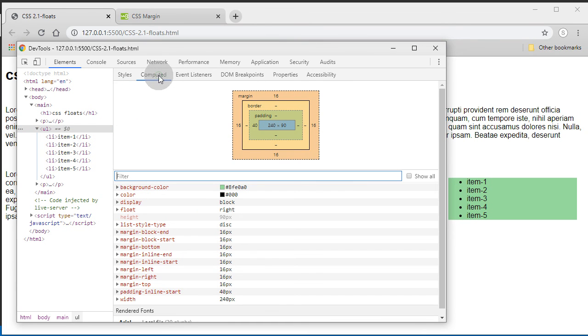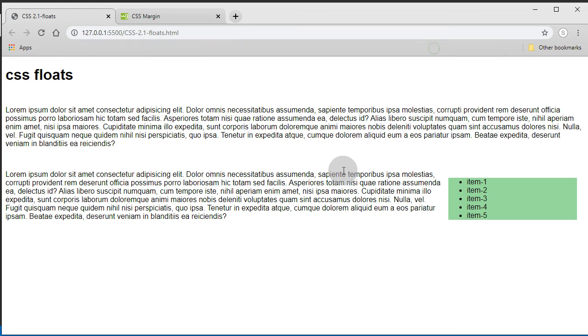So the list is also block level, and we float it. So basically, we can float lists if we need to. I don't know when you would need to float a list, but I think it can be useful for your designs as well if you need to do so.